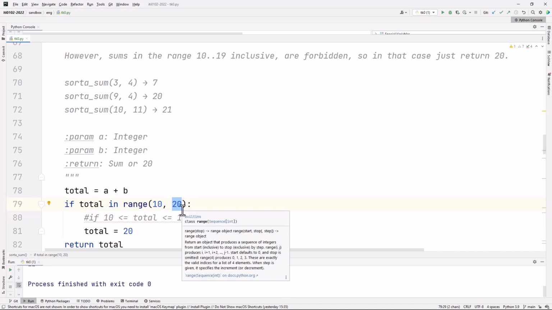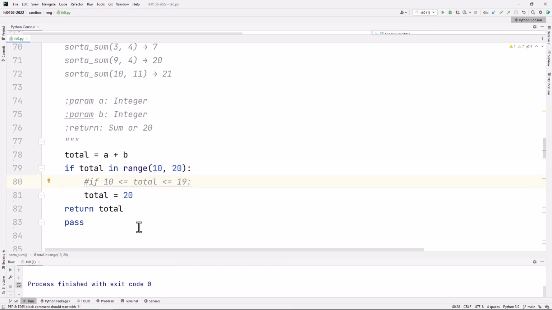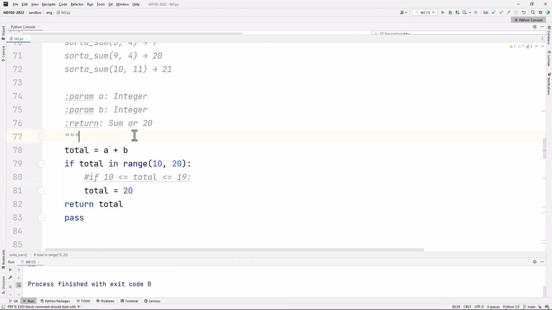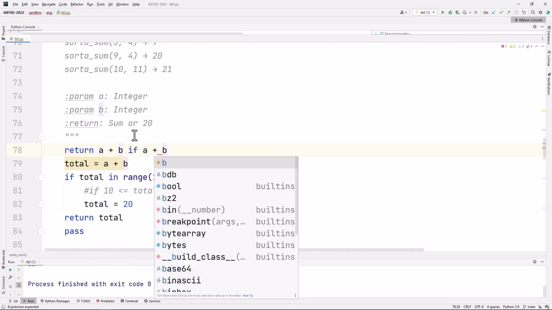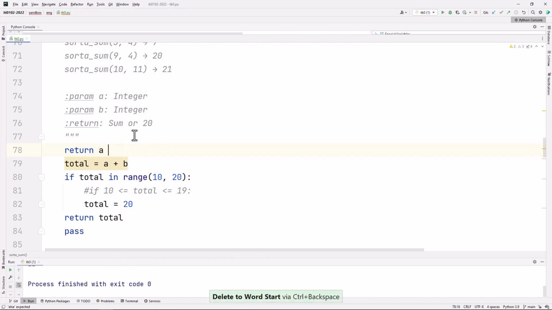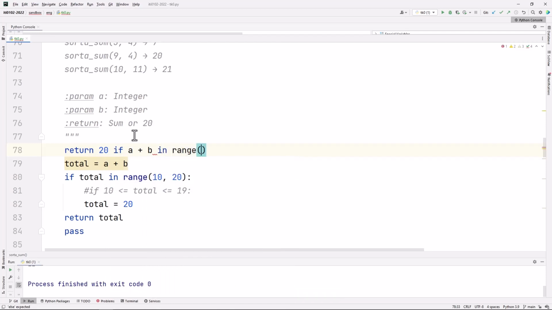So the 20 itself is not included, but the 19 is. And if I really would like to write it in one sentence, I can write it as return 20 if a plus b is in range, else return a plus b.